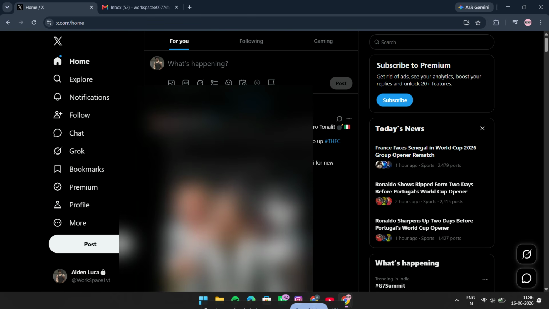If you still can't see the content after changing both settings, log out and log back in, or close the app completely and reopen it. Sometimes X needs a fresh session before it applies the updated account preferences. You can also check whether you're on the latest version of the app, because outdated versions can sometimes cause settings to display incorrectly. Remember, the key steps are very simple. Make sure your date of birth shows that you are 18 or older, and enable sensitive content in your privacy settings. Those two changes solve the issue for most users.